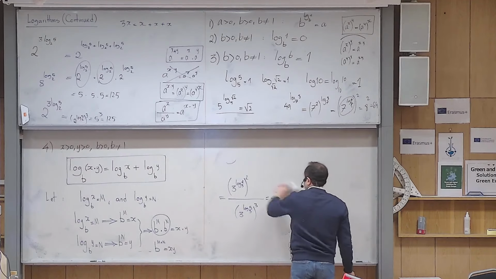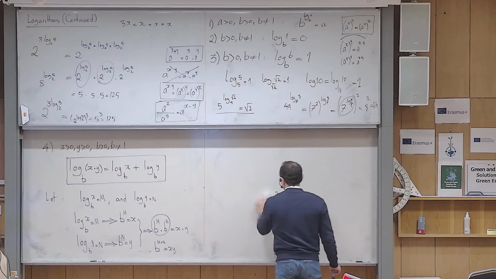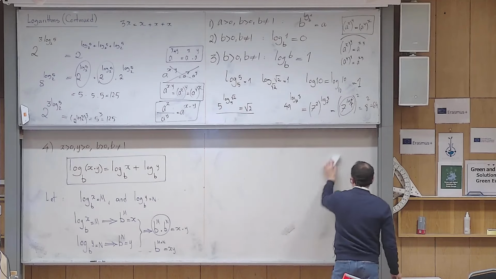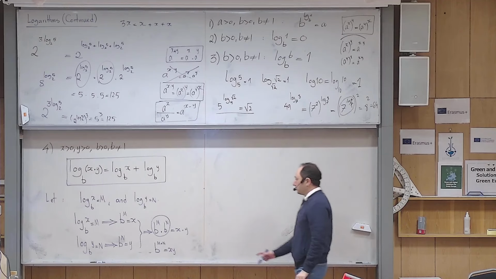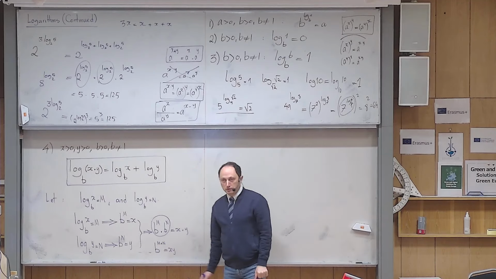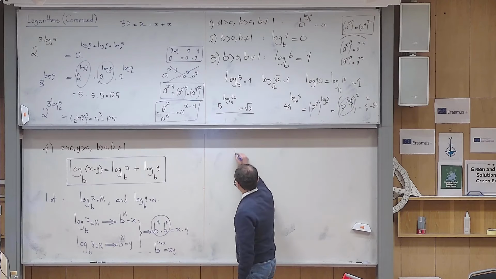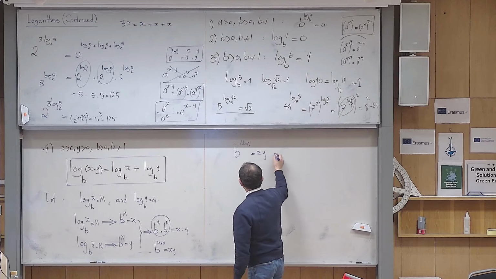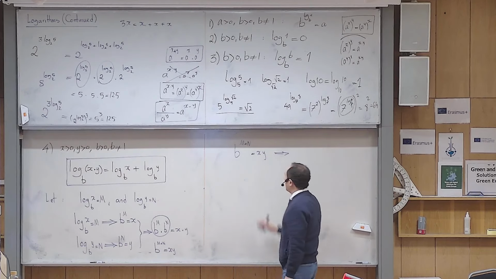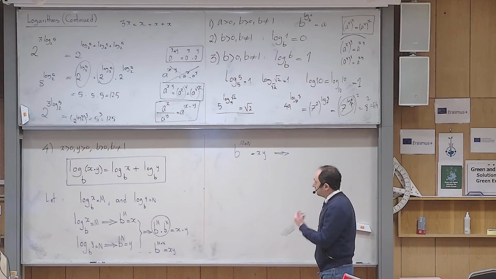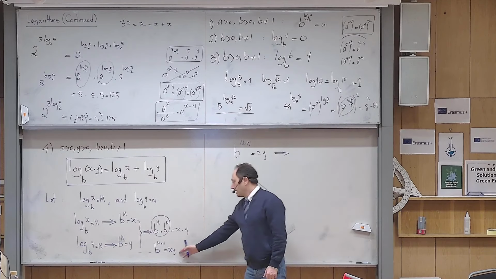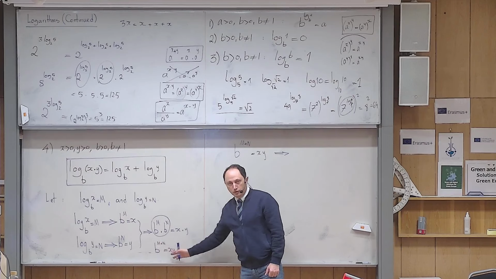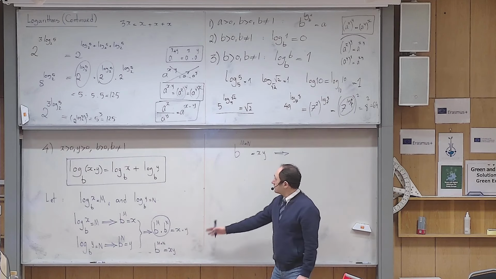Log y. Yes, because I told you that. You remember the motivation? The motivation of talking about logarithms was that my unknown is in the exponent. So let me write it here again. B to the power of m plus n is xy. This is in exponent form, exponential form. I want you to write that in logarithmic form.